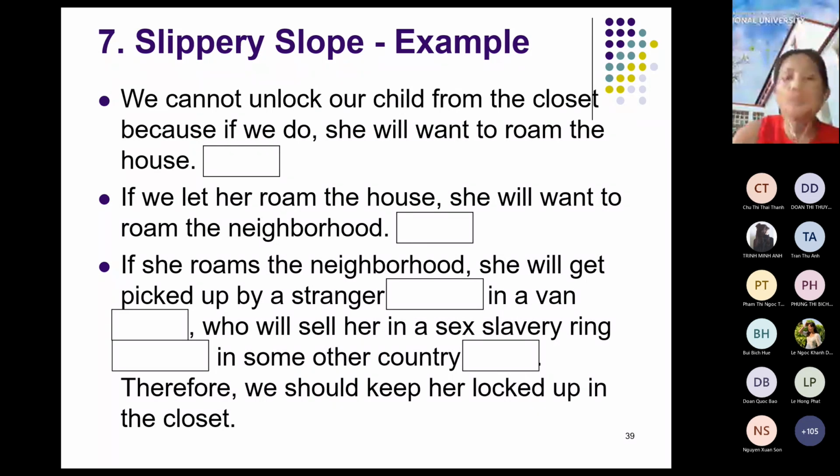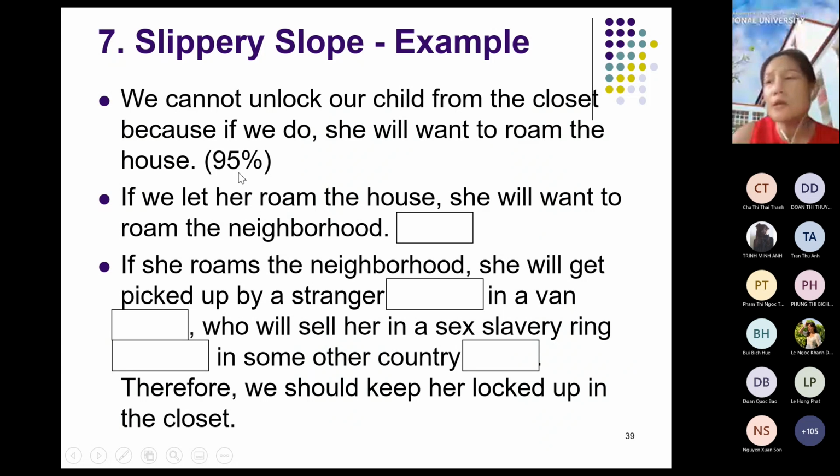So in this case, I will try, okay? Let's say I hide something under this box, and what I hide is actually some kind of possibility. What could be the possibility? If we let her or him out of the closet, then she will roam the house. So let's say, within the house, you can go everywhere. So that will be a very high chance. Let's say 95%. You can have different numbers, but of course, this must be well supported by evidence.